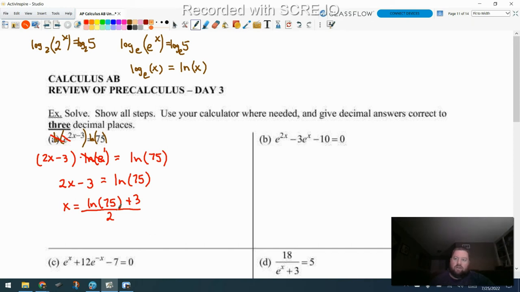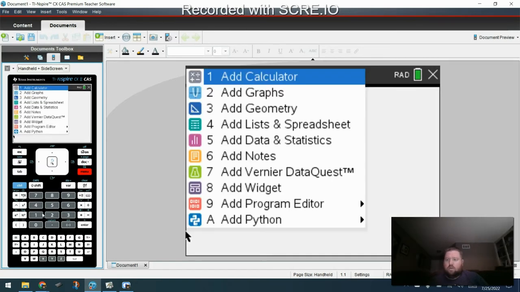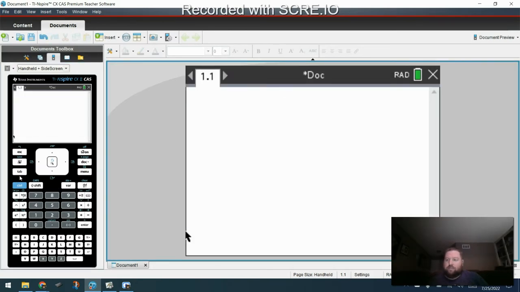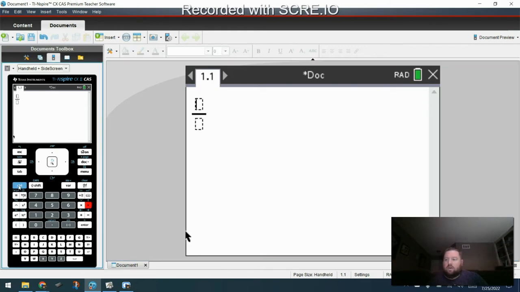All right, and if you didn't have a calculator, this is the farthest you could go. We don't know what the natural log of 75 is off the top of our heads. That's what we use the calculator for. So if you have your calculator, you pull that up. You do a calculator page. I'm going to hit Control divided by, get a fraction, and then you can hit Control e to the x right there to get a natural log of 75 plus 3 divided by 2. I'm going to put a decimal point after that too, so I make sure I get decimal form, 3.659.